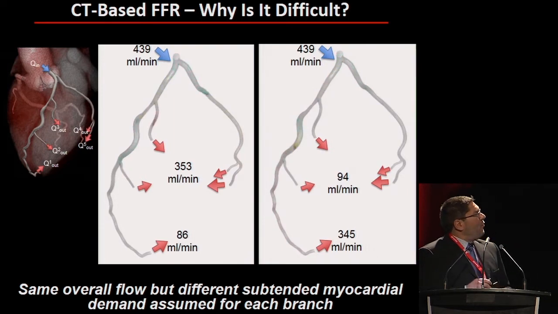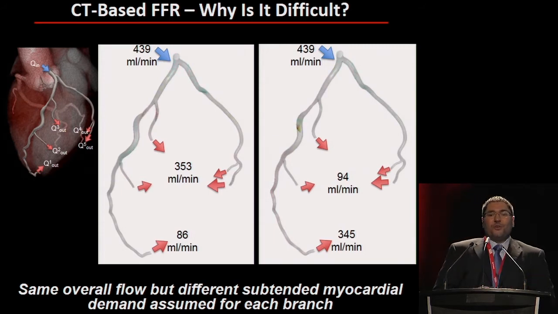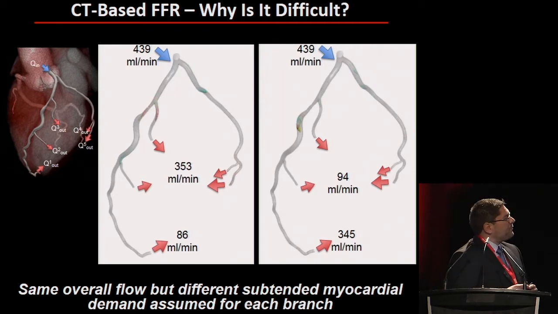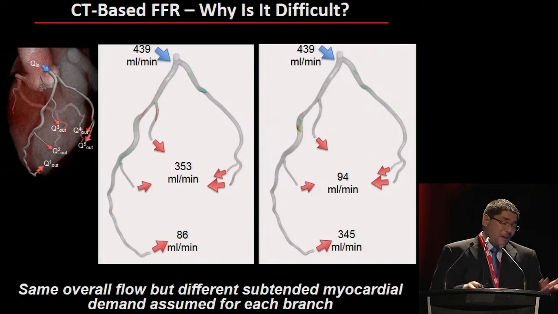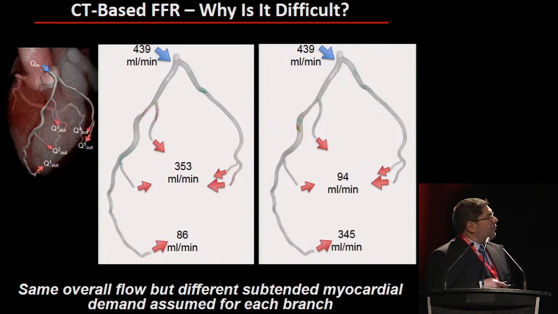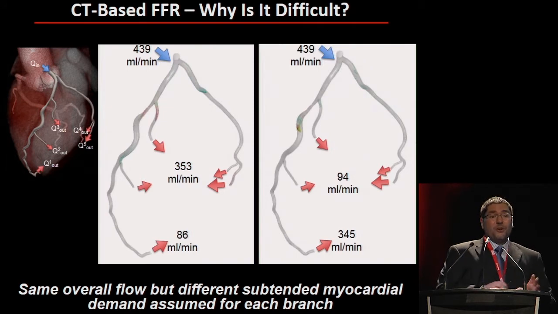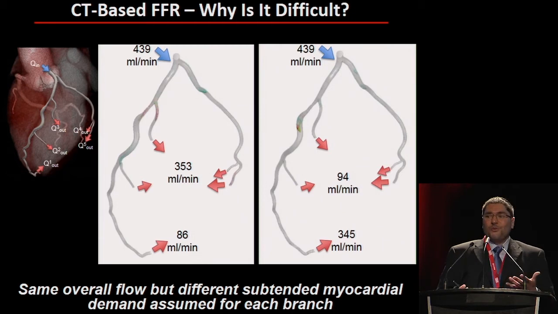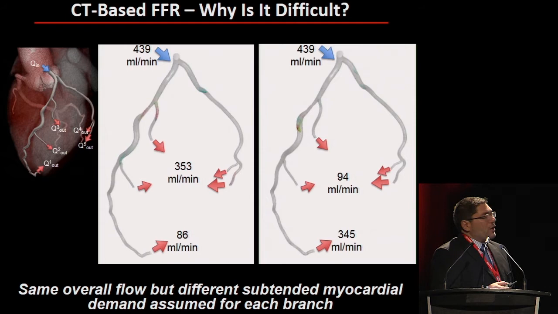The magic is that, if you think about the computer model that you're making, you can put whatever values you want into it. You can say that this patient requires 439 milliliters per minute in the left coronary circulation, and maybe 86 of that goes out the LAD. Or you can say for the same patient, I just decided that really 345 of that 439 needs to go to the LAD. And that's a decision that you have to make based only on the information that you have, which comes only from the CTA. That's the only information you have. So which one of the two are you going to pick?